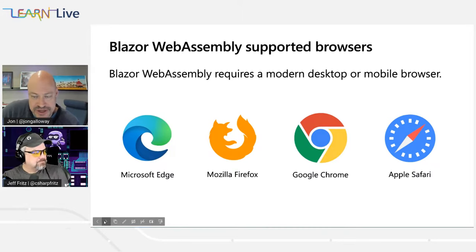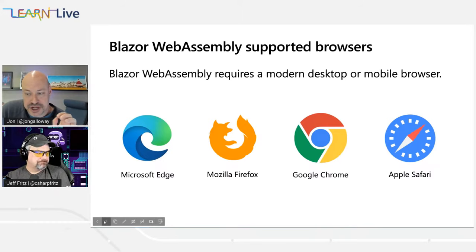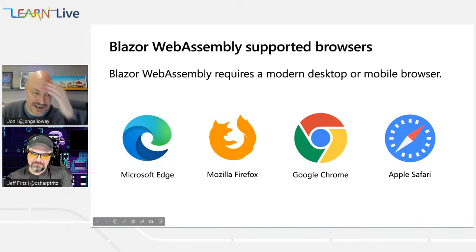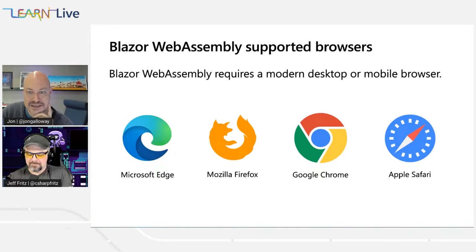Alvaro is asking a great question, and James is on the ball with all the answers, so he's already answered this, but can I use Blazor in a hybrid approach? Can I use Blazor with Razor Pages or something else? And that's one of the great things: because it's a web standard, you can use it completely in conjunction. Like we have in the .NET website, most of the .NET website is server rendered. It's ASP.NET Core Razor Pages. But then we built portions of it, including the .NET live TV, that's in Blazor. It's Blazor WebAssembly, but it completely integrates, and we're able to share code and libraries and services.